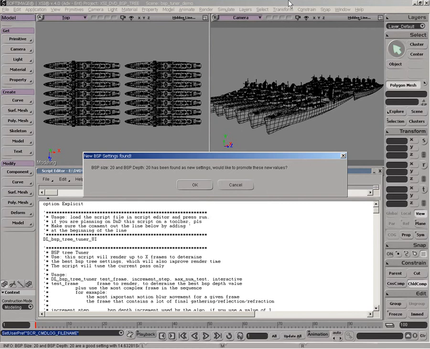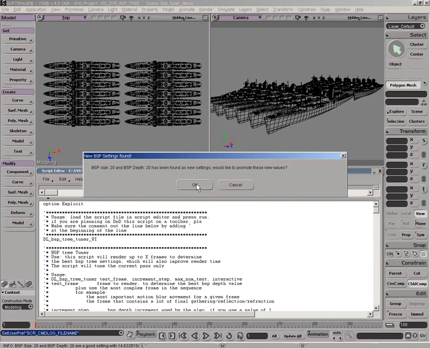Now the script has run and completed correctly. As you can see, the script has discovered that the new BSP value should be 2020, and it considered that the time is the best for this value. Usually it will lock down the BSP size to a fixed value and simply play with depth, because depth has a more important impact on rendering time than size.